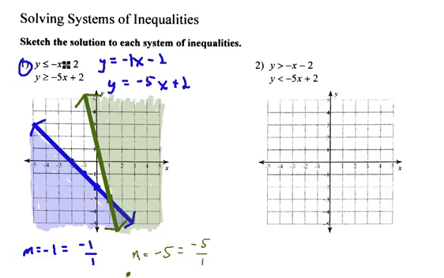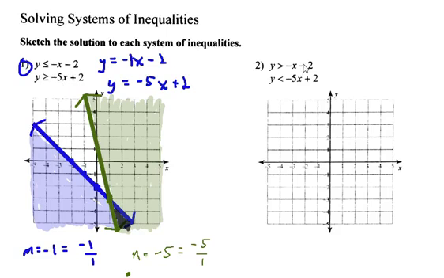Now the solution to this system of inequalities is where this shading overlaps. So notice that the shading overlaps in this small triangular region here. So it's important that we darken the solution region. All right, so I darken where the shading overlaps, and that region there is the solution to this system of inequalities. All those points in that region and on the lines adjacent to that region are solutions to this system.